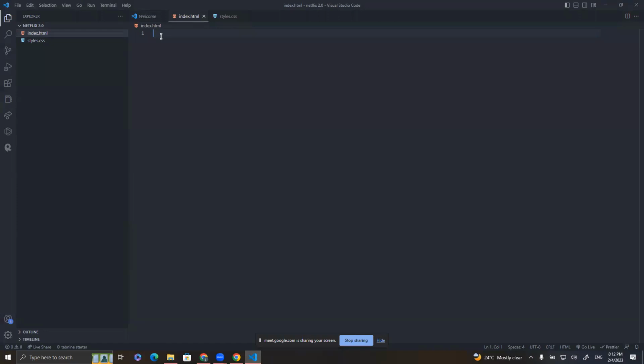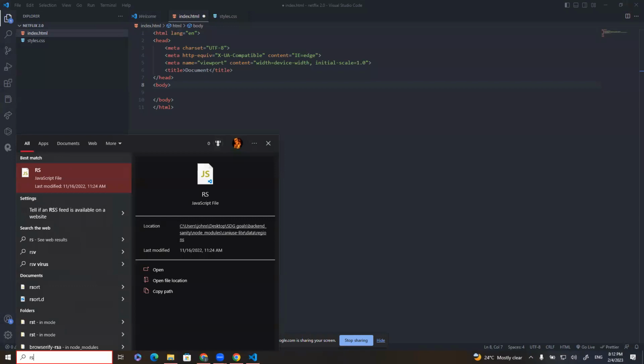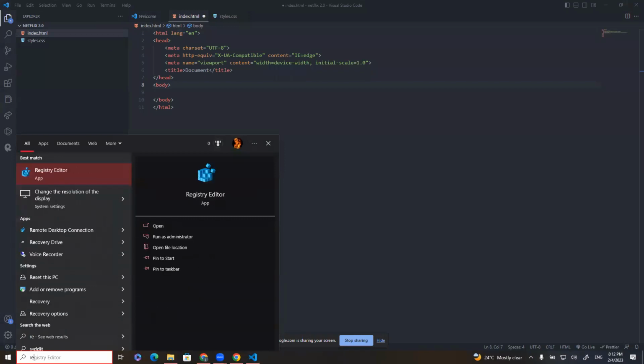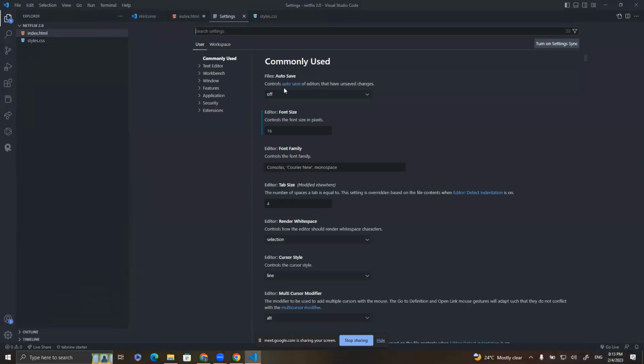By now I've already shown you guys how to generate the whole HTML document. But if you don't remember, you can just type DOC, and if you hit tab, it's going to generate the whole HTML file. I'm just going to change my resolution, or extend my font, so that you guys can see. I'm going to just type font or something.